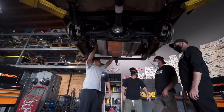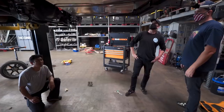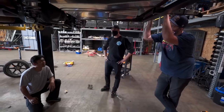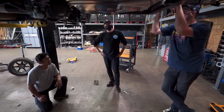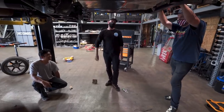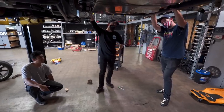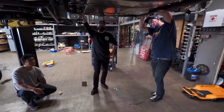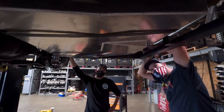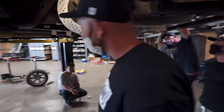So, how are we going to do this? You want to tighten it down and then we could mark where we're going to take one strap off at a time and bend it? Yeah, could do that. Fast way, Alex. Impact. Send it. Yeah, and then figure out where the strap lies, we make the bend, undo it, and do it again. Yeah, they're really good. This is a nice tank. Thanks to Chevy Boys. All right. Yeah, we're done. I'm going to run this fuel line whenever you guys are done tightening those bolts.